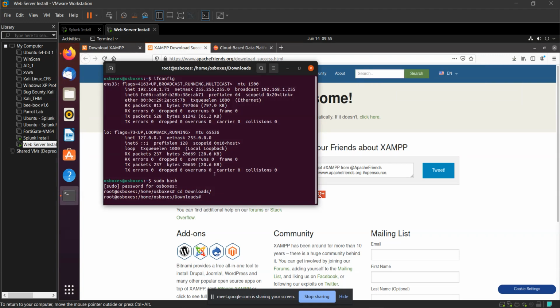Switch to sudo user. What I have done is installed two Ubuntu machines, and I am now installing SAM to install Apache, MS SQL, and phpMyAdmin, all three at the same time. So I switch user, change directory to Downloads, and chmod to allow read, write, execute permission to SAM.